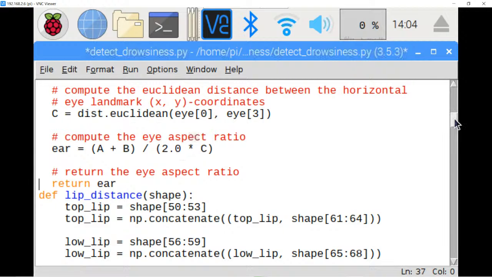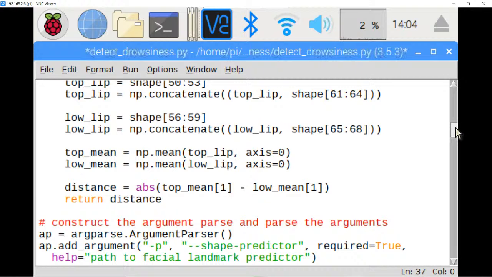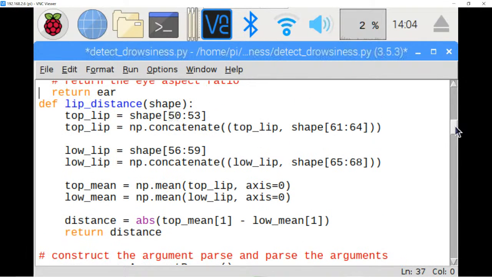To find the eye aspect ratio, and in the same way the lip detection values, the mean distance of the lip. First we need to identify the landmarks. The landmarks of the lip are 50 to 53 and 56 to 59, which I just loaded. The shape of the lip I need to show on a frame, so for that purpose I get the features of 50 to 53, the top lip, and then the bottom lip.